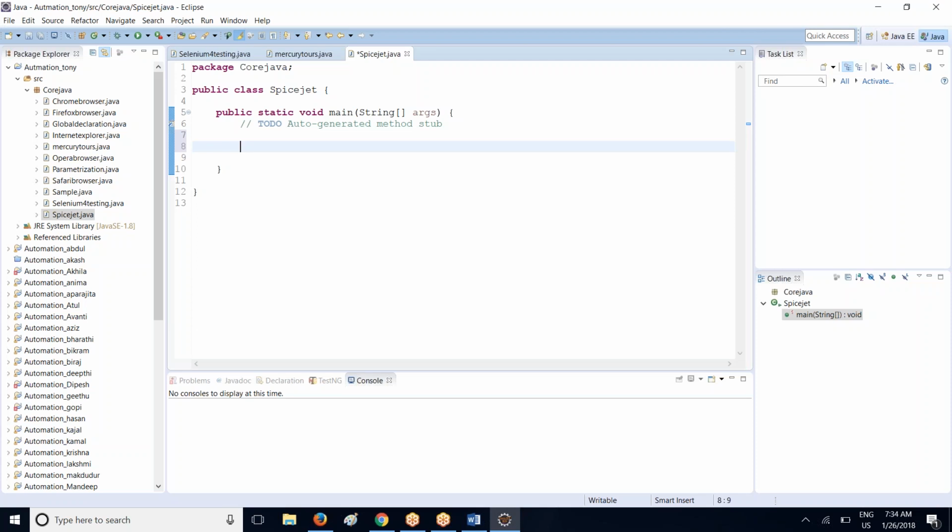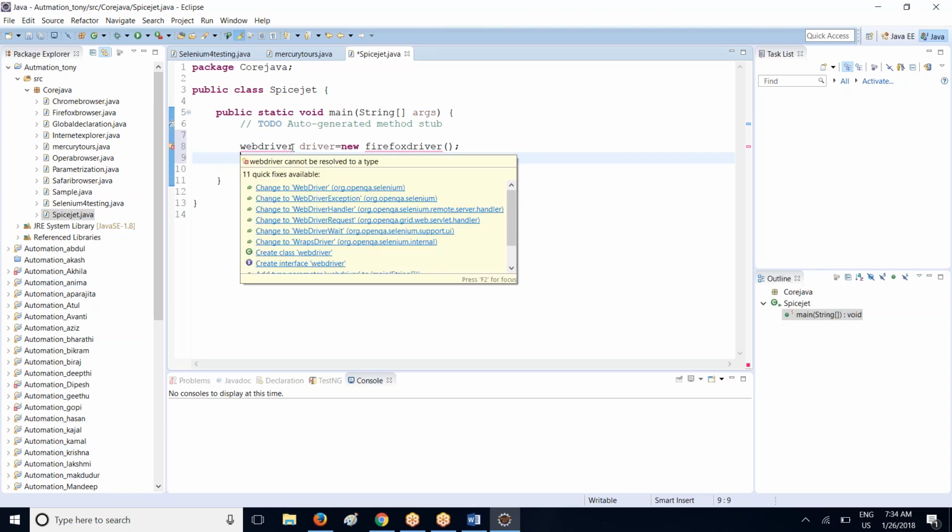So the first thing we have to do is WebDriver driver equals new FirefoxDriver.